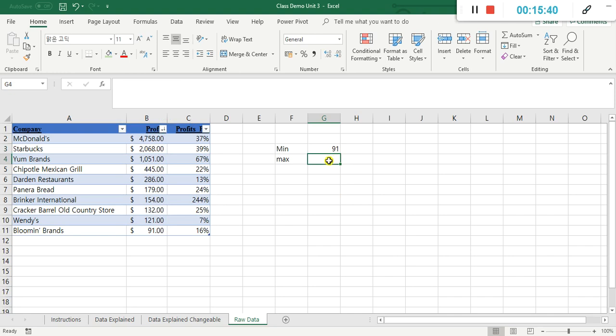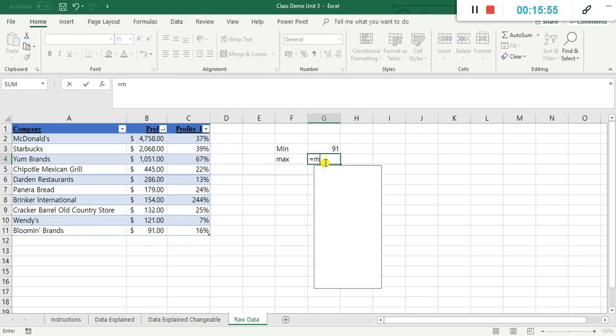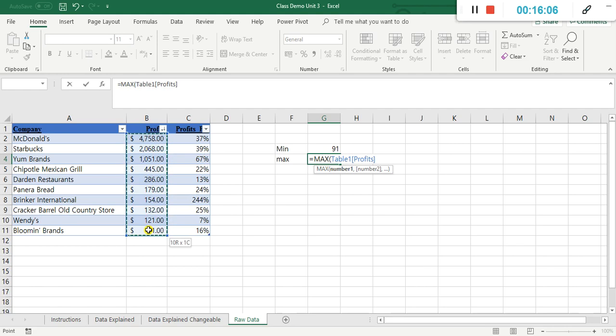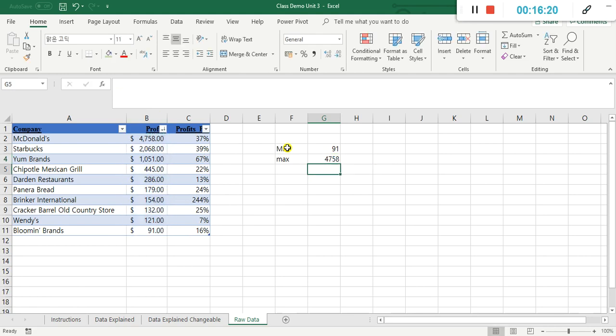And then I'm gonna do also the same thing, equals. My formulas, I can do them either here or here. That doesn't matter. I can just play with that. Okay. Anyways, equals max, double click, I can select that one, or I can just put the parentheses, it depends up to me, and then I select all the data one more time. I can do it manually like that, or I can use shortcuts, shift, control down, and select all the ones. Or even, if I have a table, I can just select the column, and that could work as well. Okay, so it tells me that.